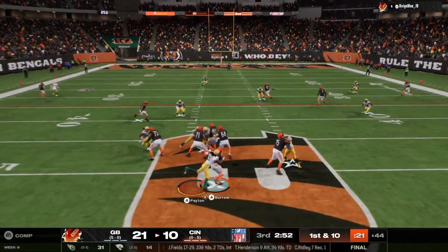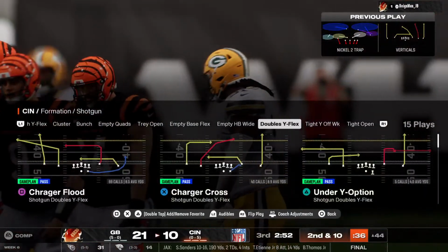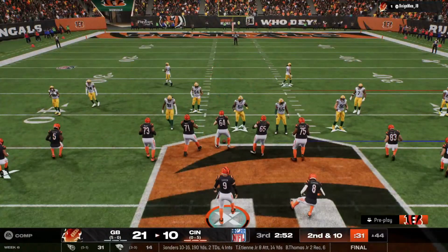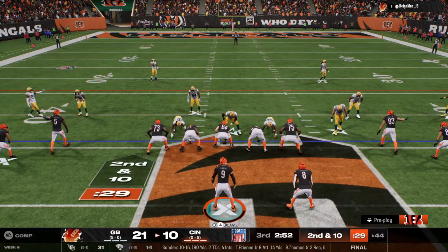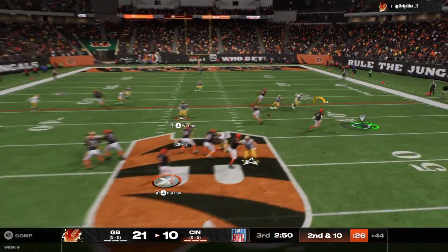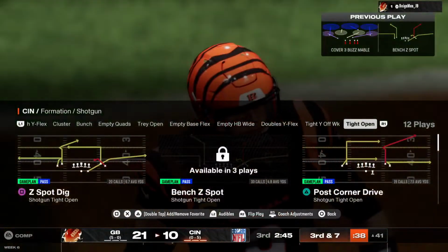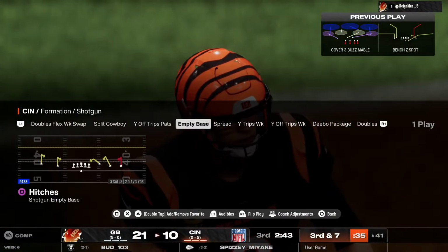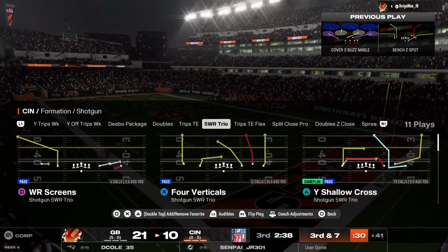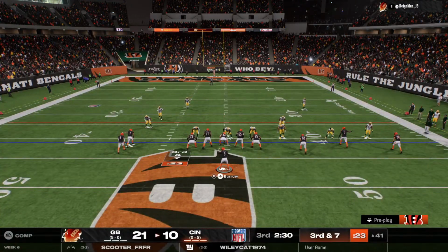A first down throw for Burrow. He'll be hit as he throws, and that one will wind up incomplete. Could not step into the throw that time. It'll bring up second down. Here we go. Now, Burrow. He'll go right and find his running back. They'll get maybe 3 out of that one, and it's going to set up third down. Defensive coordinators preach all the time, play pass defense with vision. It's exactly the case here. They're able to rally to the ball, keep that to a short game.